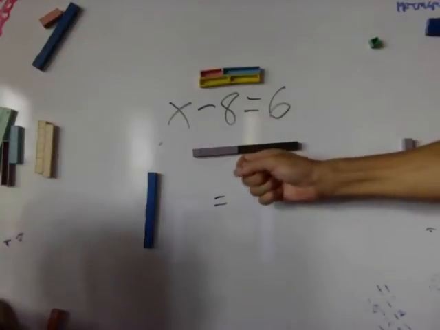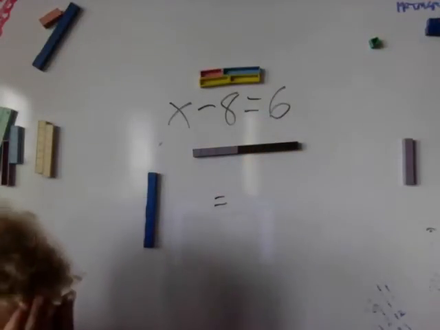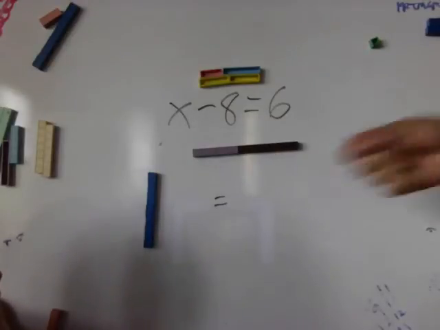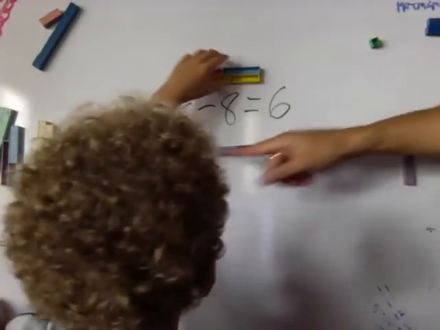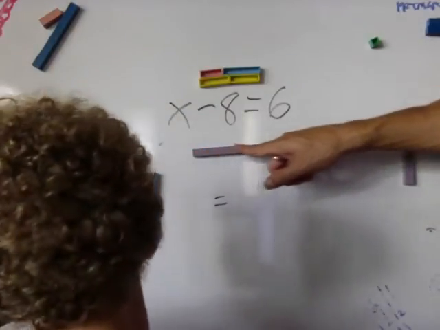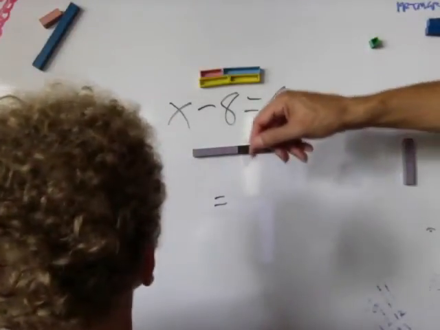So what was my answer? What is 8 and 6? I see them in your hand, so I know you know what you're doing. You just got to figure out what 8 and 6 is. 14! That is correct. Exactly right. Because I either take 2 out of here and get 14, or I take 4 out of here. Either way, I get 14.